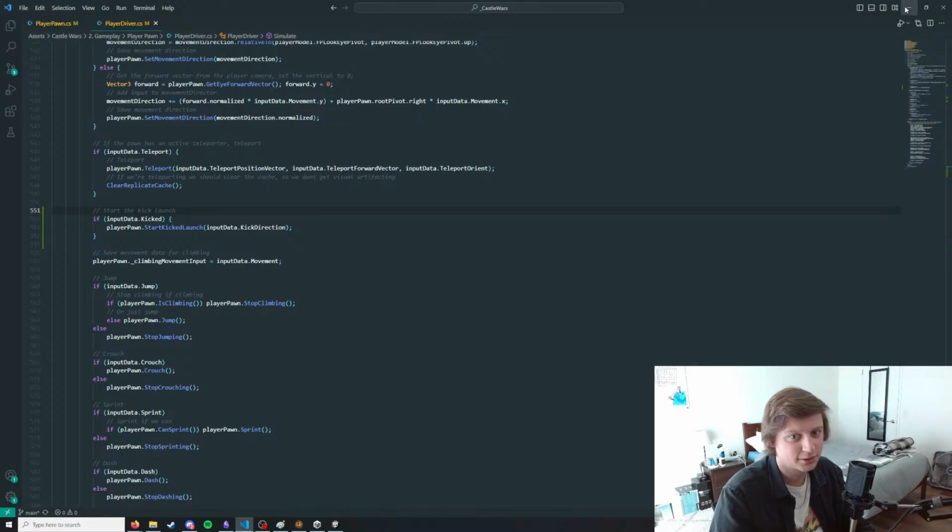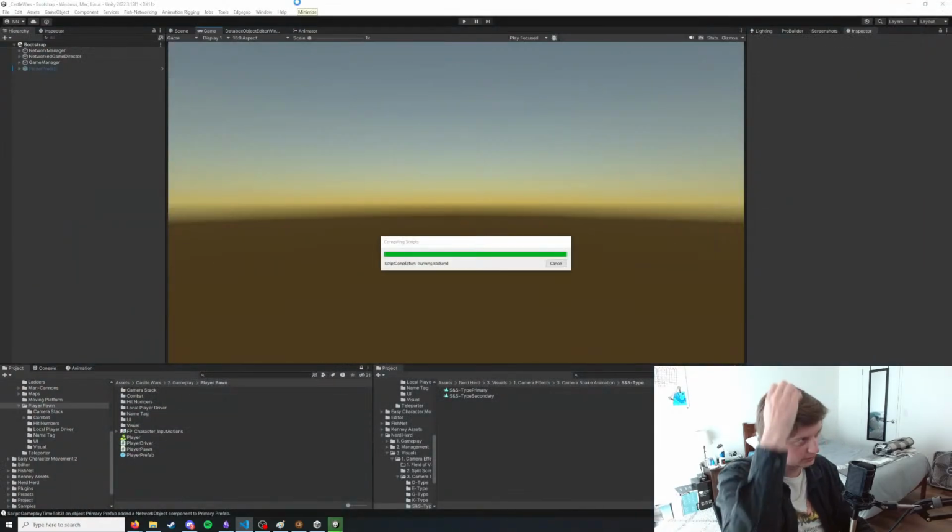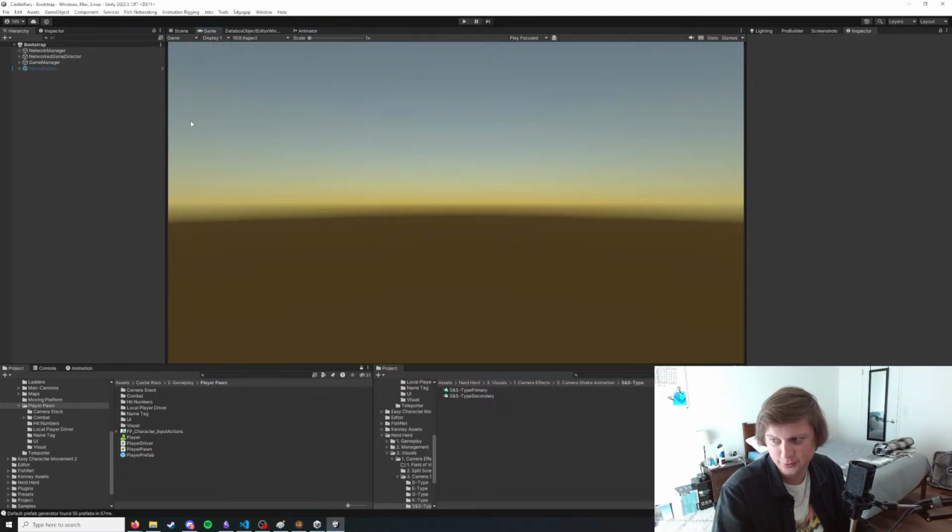And I think that's all we need to do for now. In order to make this all client-side predictive, we're going to need to add a bunch of stuff to our replicate struct, but I don't feel like doing that right now.